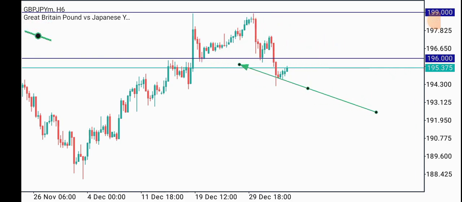Also we have the neckline break, which shifts the market, so we can conclude that the current direction of the market is bearish. So what we should be looking out for is an opportunity to sell. Once we have figured out that the current market direction is bearish, what we should be looking for in the market is an opportunity to sell.